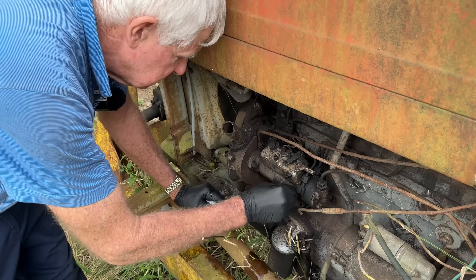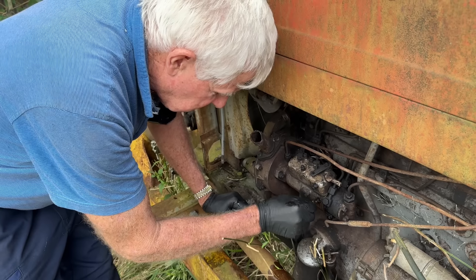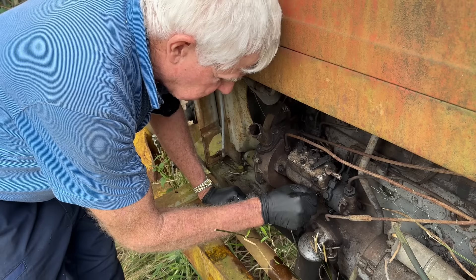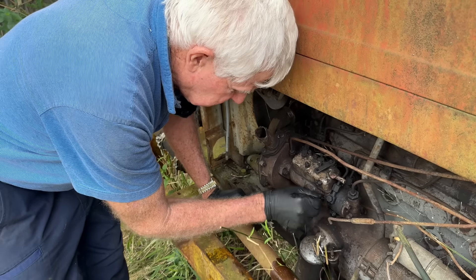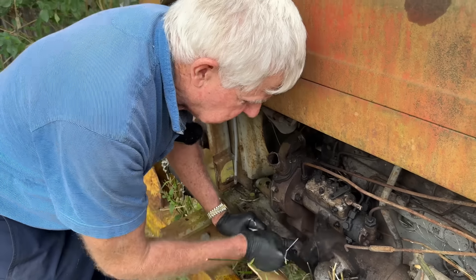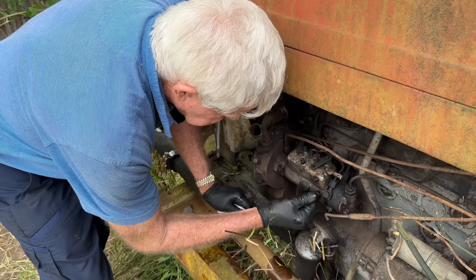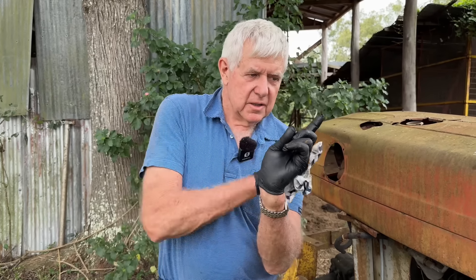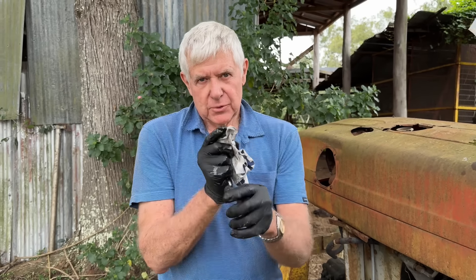I'll keep that going and give it a little bit of pressure so it can't draw air back into the system. Not too tight in an alloy housing - it's firm. Now it looks like we've got fuel right through. Depending on where the engine stopped, the load on the cam lever of the fuel pump might be right at the peak of the turn, meaning you're hardly getting any stroke. If you turn the engine around about a turn and a half, once the load comes around like that, you always get more stroke on the manual pump.